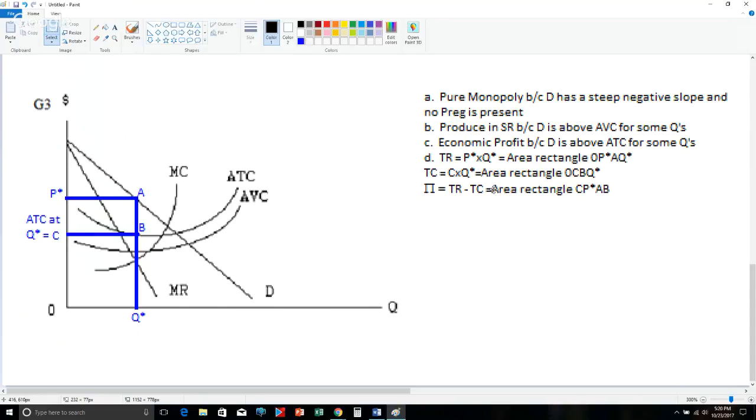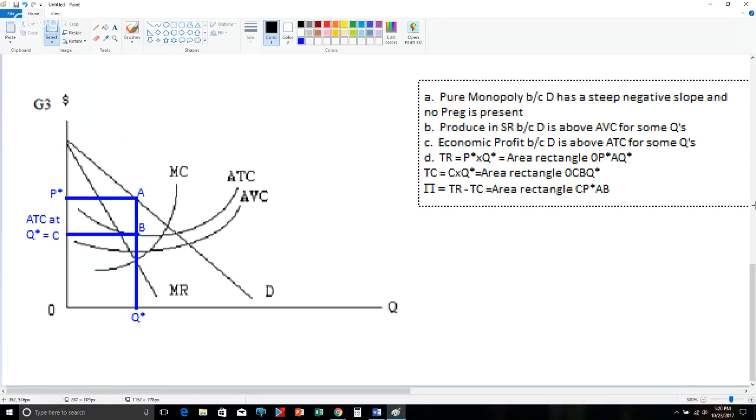But let me make a couple of comments here. You're not going to see a pure monopoly producing in the short run at a loss or shutting down for a loss. Those are examples of what you call tax evasion and a scam. They're not legitimate. A pure monopoly will be producing in the short run at an economic profit, and that's the only way the pure monopoly is going to work. The others are facetious. Yes, they're possible, but they're not likely. Less than 1% chance of that really happening, and we're going to deal with the real world exclusively here.